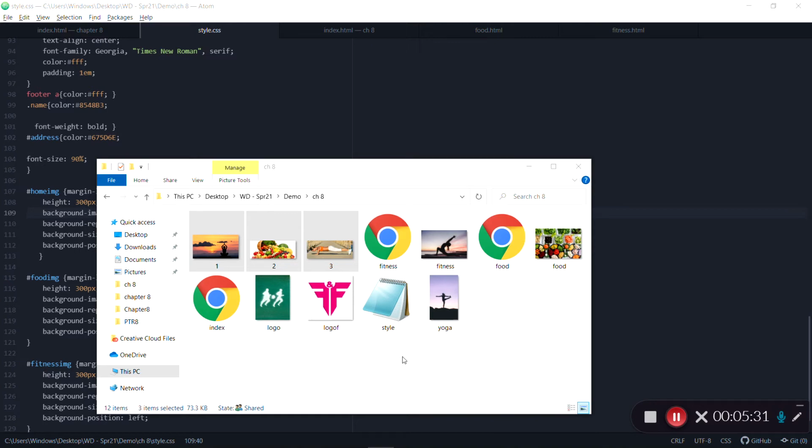So you can see I have these 3 images to keep in my home page, food page and fitness page. I prefer a wide image, with a width of more than 1000 pixels and around 400 to 500 pixels of height, so that it can accommodate the design that I have selected.